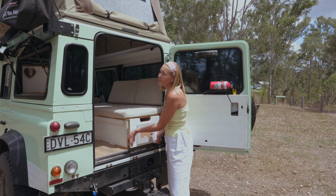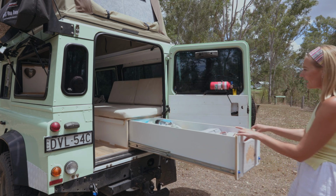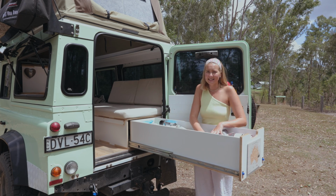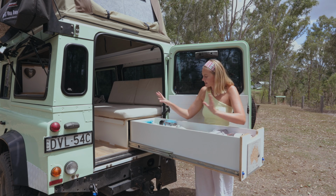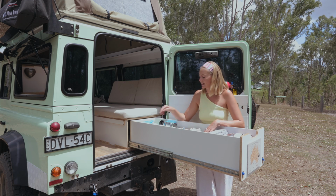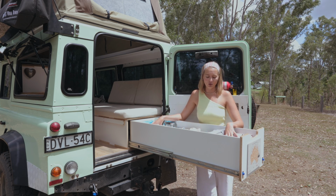This is a lot bigger than it seems, and it holds a lot more than you think it would. It comes all the way out, and it literally just lives under our couch here. This has everything we need, from our toiletries through to our ropes, random bits like pegs that you don't want to see every day, drills, tools, you name it, it lives in this drawer.